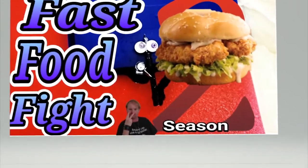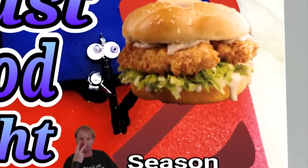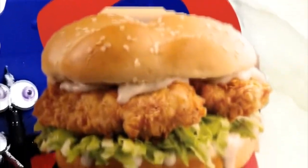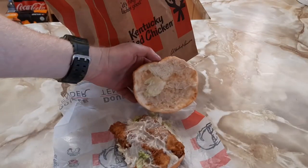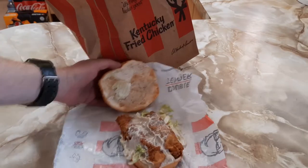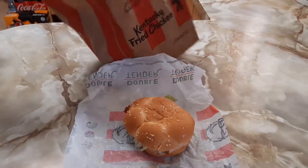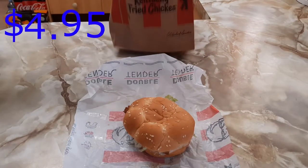Imagine crunchy original tender, creamy pepper mayo sauce, and crisp lettuce inside a soft, warm sesame seed bun. Well, that's chock-a-block up to the ends and smothered in mayo. Double tendies in the front and back bun. Still, for $4.95 I'd get it again.